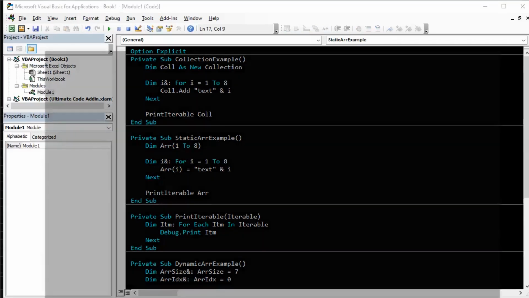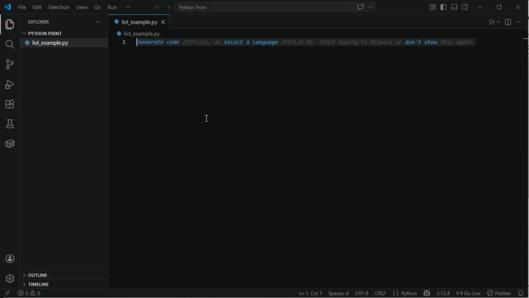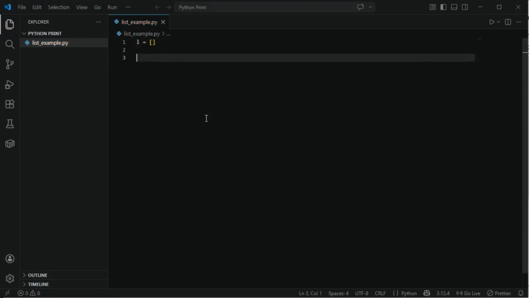For example, in Python, if I create a list, L is an empty list, and I want to add some items to the list, for i in a range. For example, I want to add 10 items to this list.